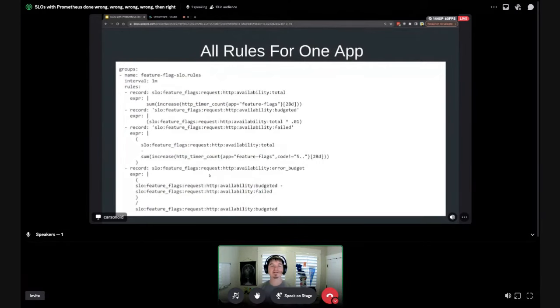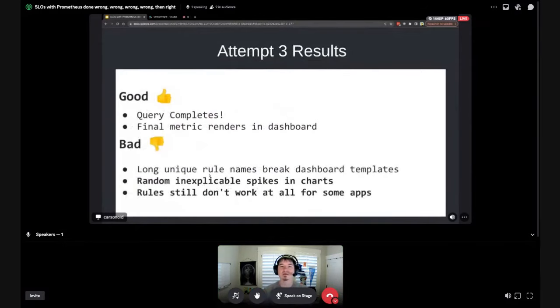So here's an example. Again, the blog post, I'm breezing through this. It really goes into detail about our thoughts and decisions and what we did right and wrong. But you can see we generate a lot of rules. This is all of the rules required to calculate one objective for one service. Having a lot of rules wasn't a problem, but our way of using multiple rules, and especially having rules relate to each other and use previous rules, was a big mistake. So we'll go into that.